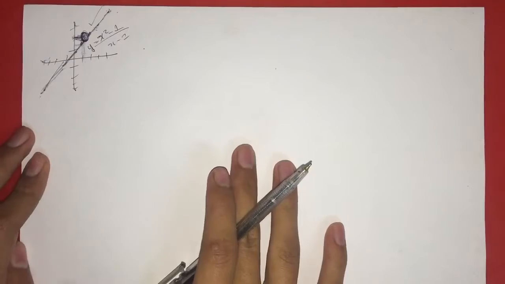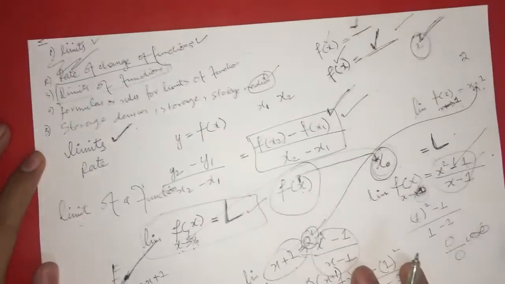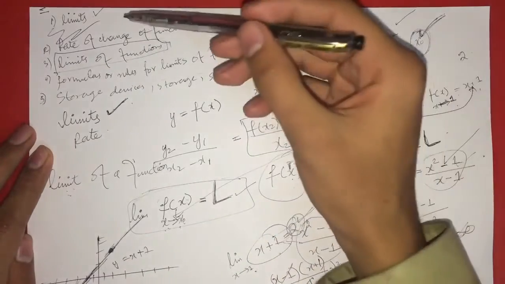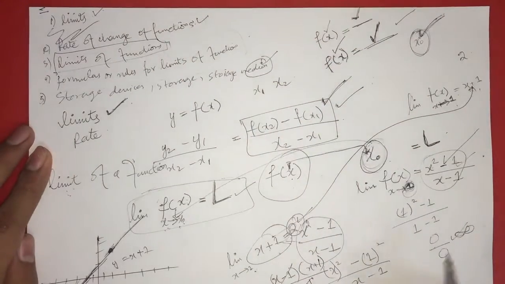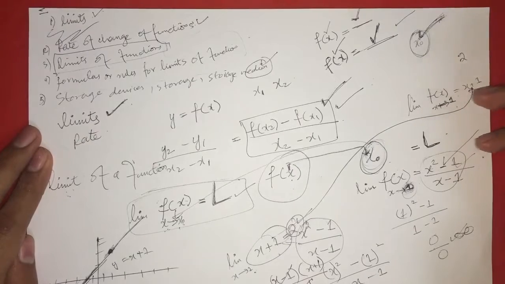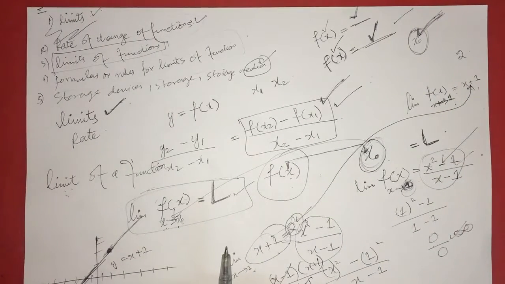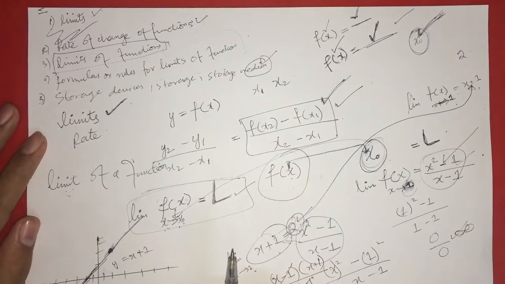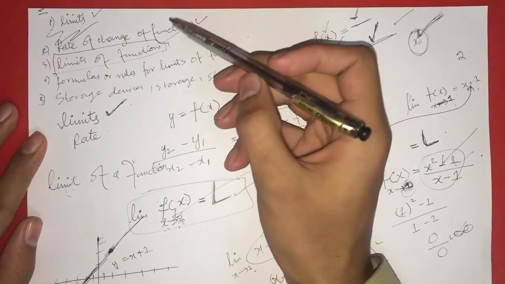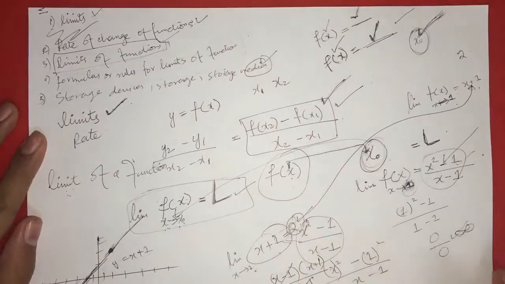Alright, so guys, that was pretty much it about limits and rate of change of functions. Let's recall what limits are. A limit just tells you how much of a change or not change, and gives an estimate of what the value of the function would have been if it wouldn't have been infinity. We discussed limits of functions and rate of change, and okay, I skipped the formulas.